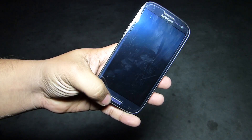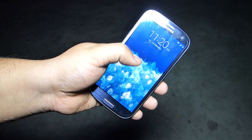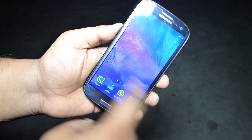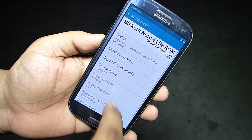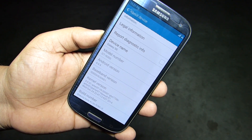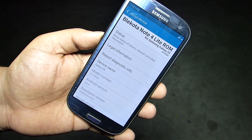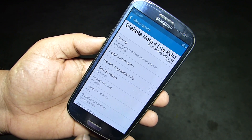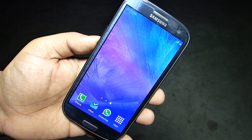So you have a Samsung Galaxy S3 and want to experience the Note 4 features on your phone. Here is the ROM that can make it possible, called the Blue Quota Note 4 Lite ROM for your Samsung Galaxy S3. This ROM comes with Android 4.4.4, which is the latest version currently on some Note 4 devices. I'll be providing the files and step-by-step instructions on how to download it onto your Samsung S3, along with the features it includes.